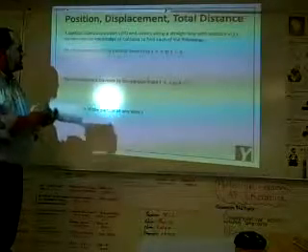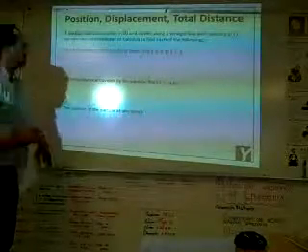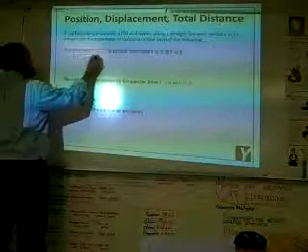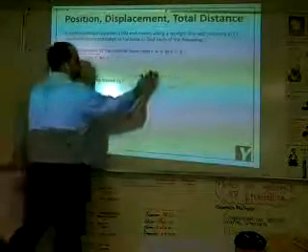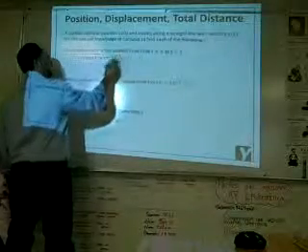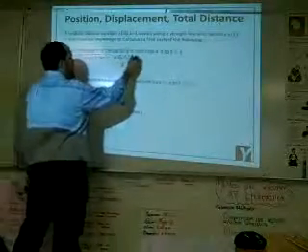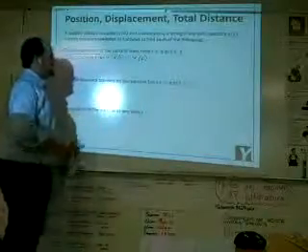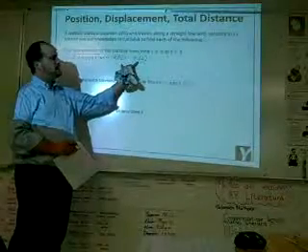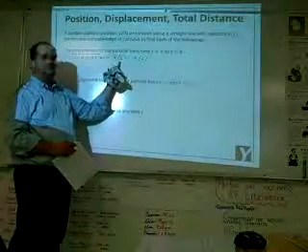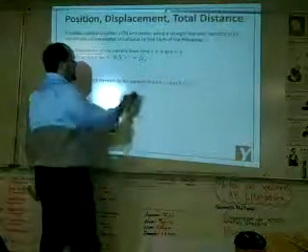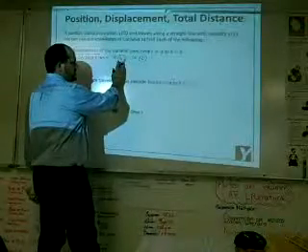I want to find the displacement of the particle from time t equals a to t equals b. Displacement, we've already said, is a change in position. If I want to find my change in position from time a to time b, I'm going to take my position at time b and subtract from that my position at time a. That's x of b minus x of a. But unfortunately in this problem we don't know a position function. What we do know is a velocity function.